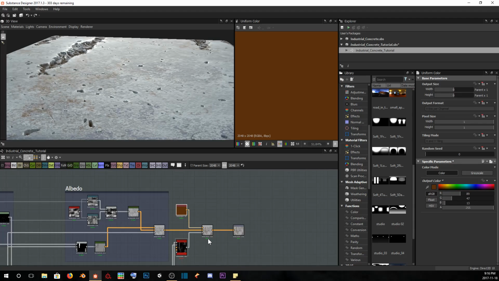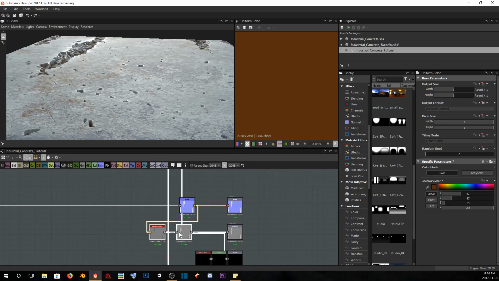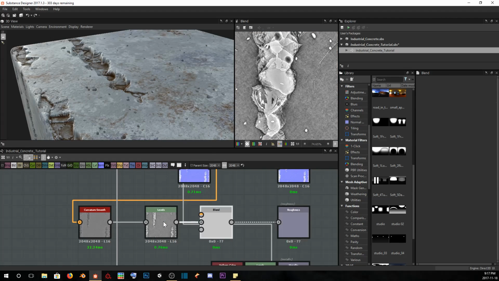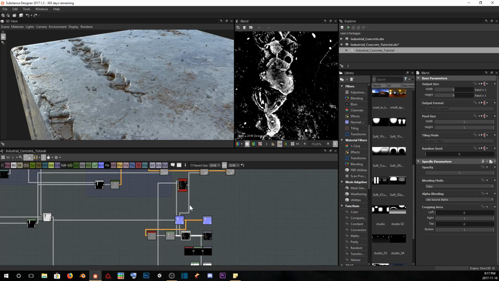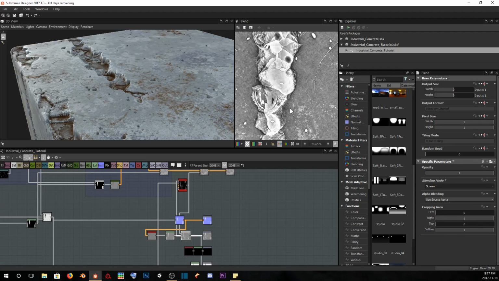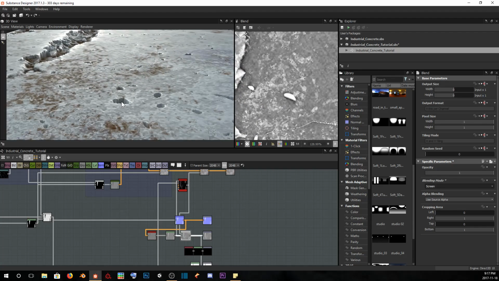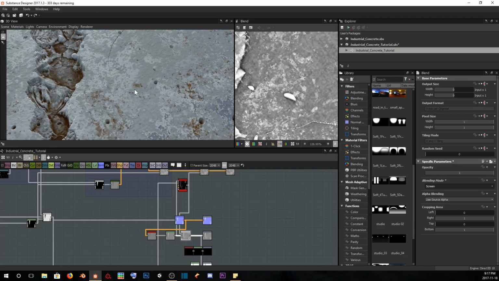And we can also add this to our roughness map here. If we just bring this back and we add a blend over top of our levels, and we want to just take our dirt mask and plug it in top, and then we want to make sure that we set our blending mode to screen. So we're going to get rid of all the black but leave some of the white values so that the reflections aren't happening where we've got our dirt.